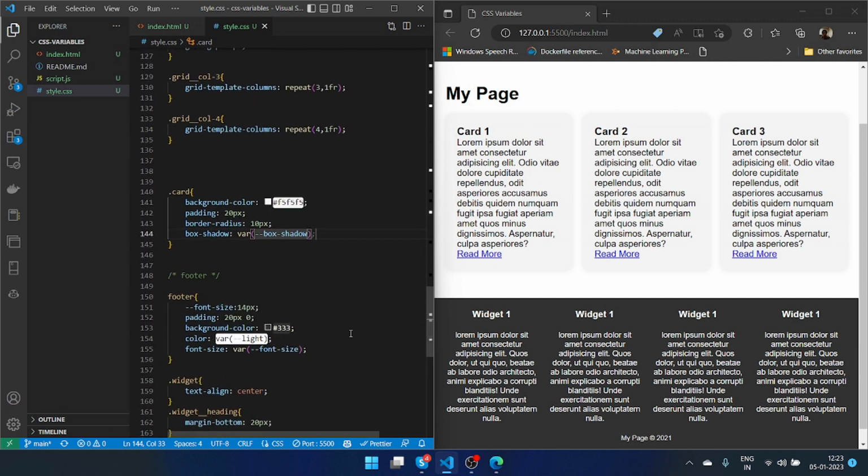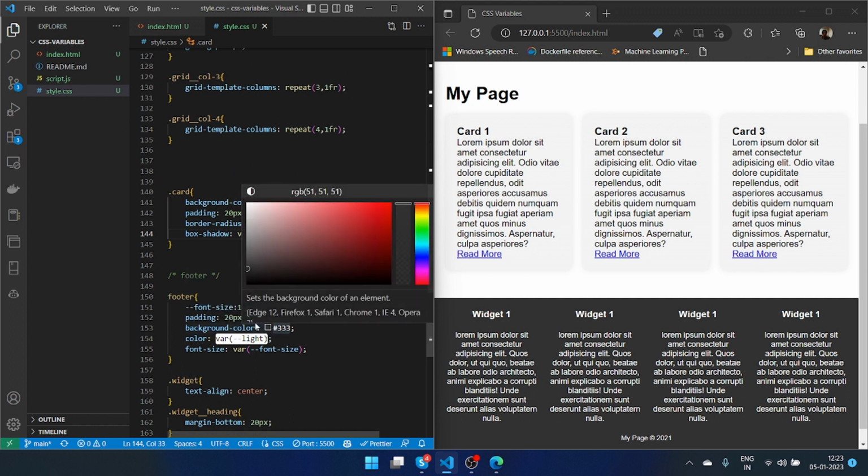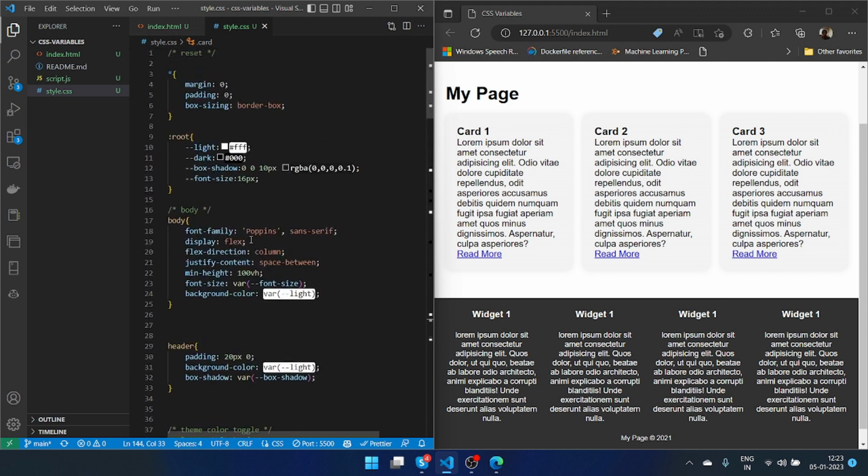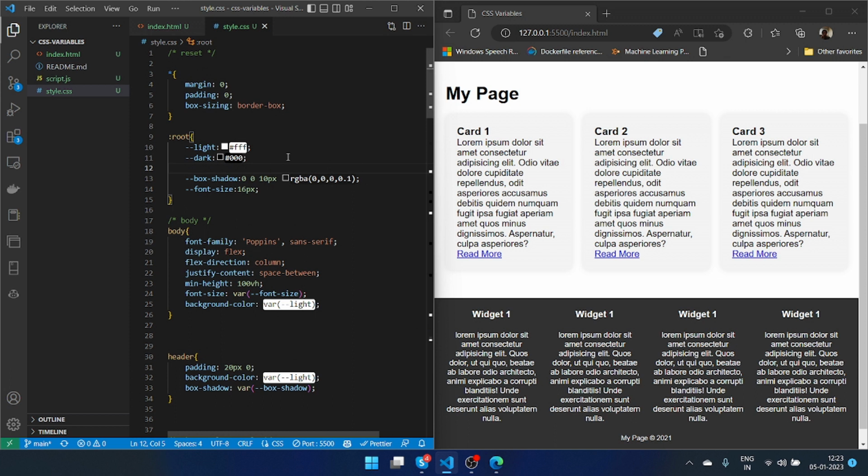Next thing, we can define the background color for footer over here, and let's call it footer dash bg, and 333 is all we want.